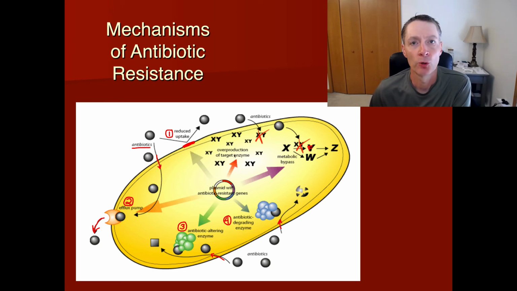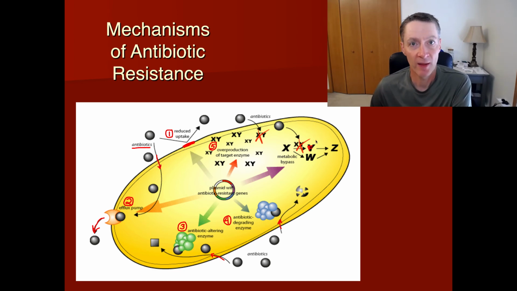What if this cell produces so much XY enzyme, more of the enzyme than the sulfa drug can neutralize? Right? The sulfa drug is a competitive inhibitor. It'll stick its nose into all of the active sites that it can. But let's just make up a number. If there's 1,000 XY enzymes and only 500 sulfa drugs that get in, then there's 500 left to continue to mediate this reaction. The cell is going to still grow. Okay? So, overproduction of the target enzyme. This is a fifth mechanism that the cell may use to get around this metabolic inhibition. All right?